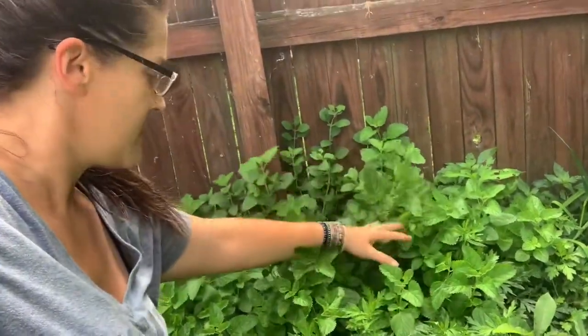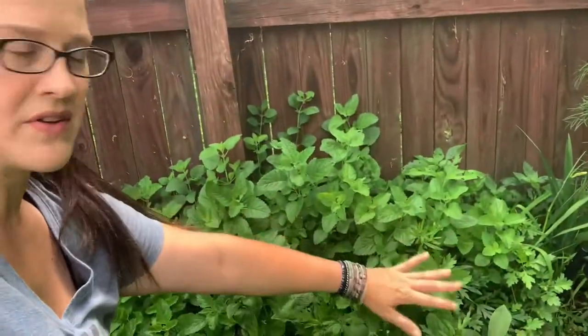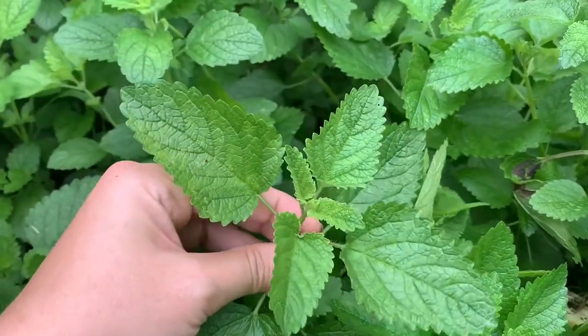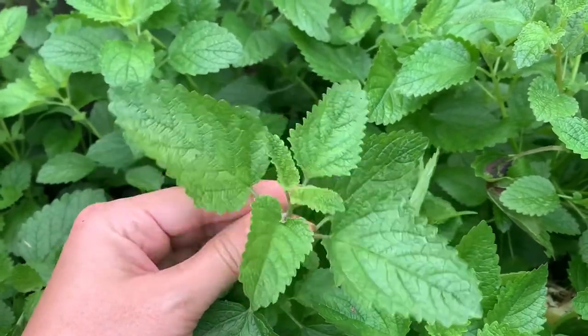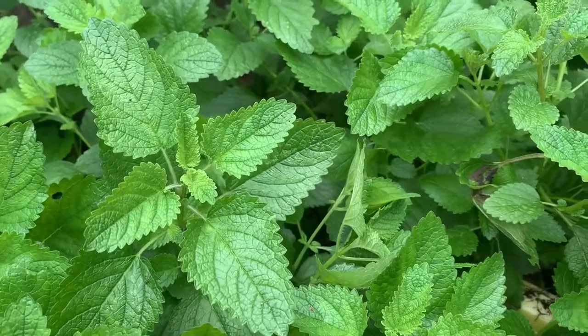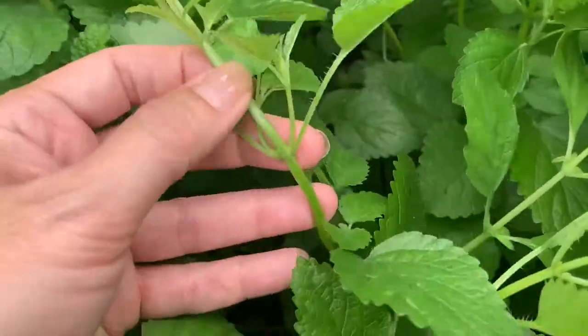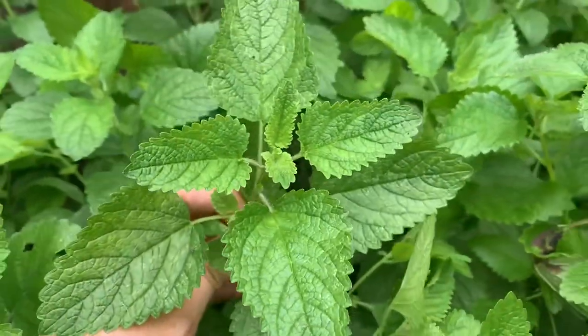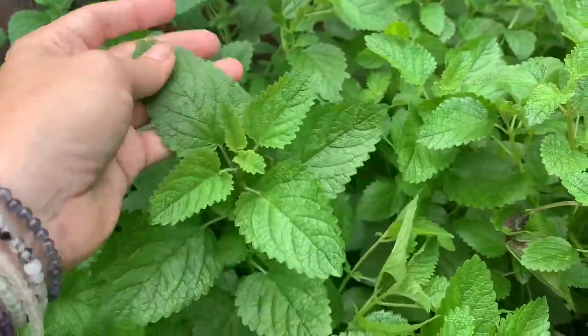All this here is lemon balm. This in front of it is mugwort in a container, but all this here looks very much like mint. It's got a scalloped leaf. If you smell it, it has almost like a lemony, Pledge-like smell — I know that sounds weird, but I always thought Pledge smelled good. What's distinctive about lemon balm versus mint is the scalloping on the leaf, and the smell is much more lemony versus minty. Here's a closer look at the square style of the stem in that mint family. All your mints will probably have that same structure, so the way you tell them apart is usually by their leaf characteristics and by their smell.